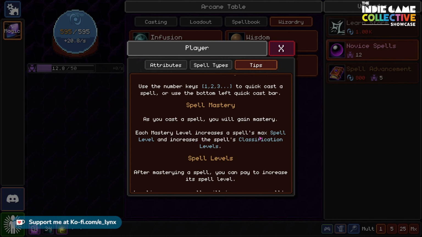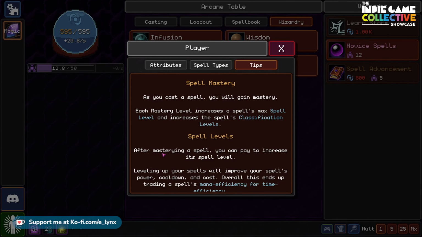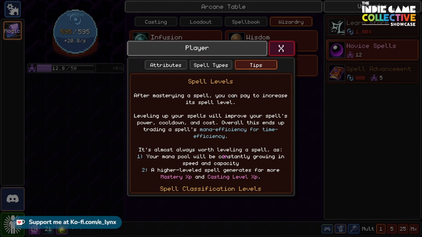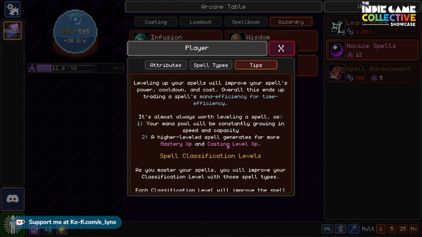Each mastery level increases its spell's max. Increases the spell's classification levels. After mastering a spell, you can pay to increase its spell level. Leveling up your spells will improve your spell's power, cooldown, and cost. Overall, this ends up trading a spell's mana efficiency for time efficiency.